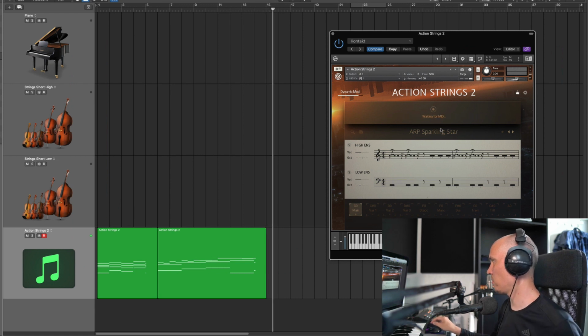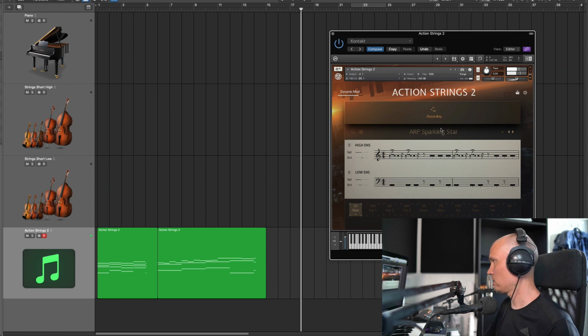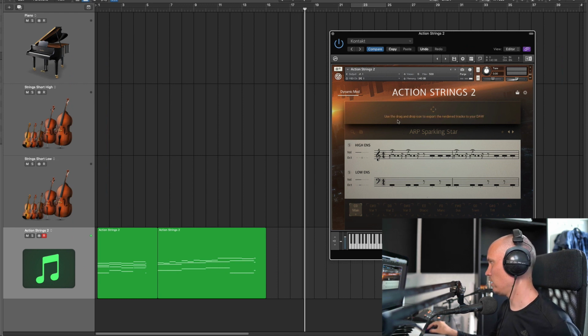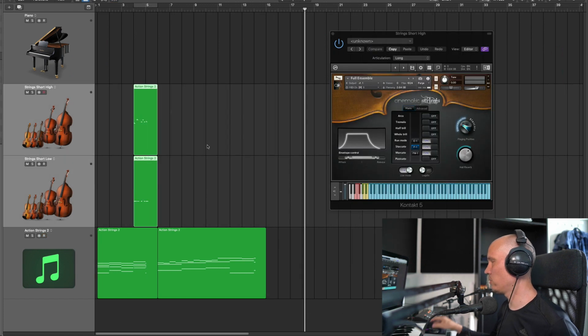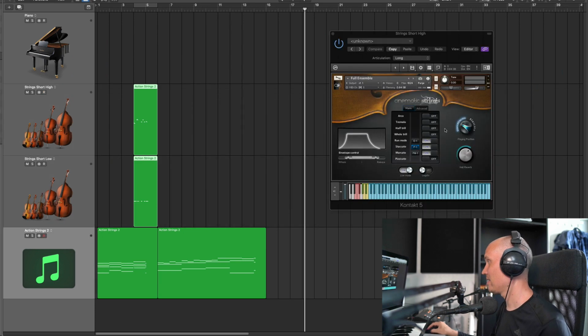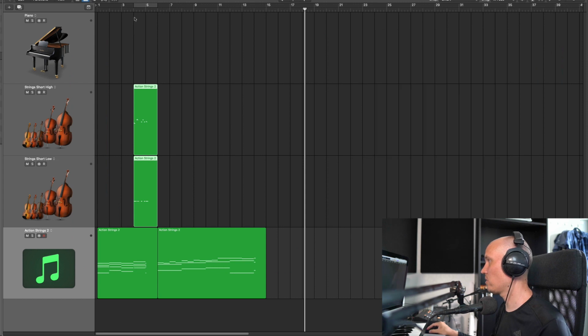Stop the transport bar. Waiting for MIDI. Stop. Use a drag and drop icon. Oh yeah, so I should use the correct icon, of course. Sorry about that. Apparently you cannot use this one when I do it like that.